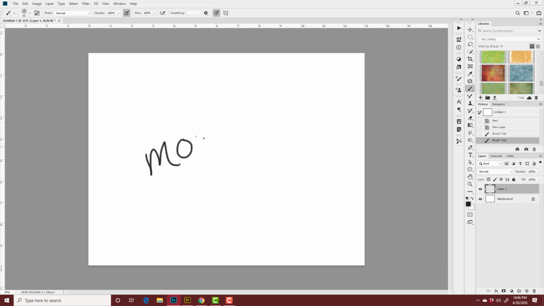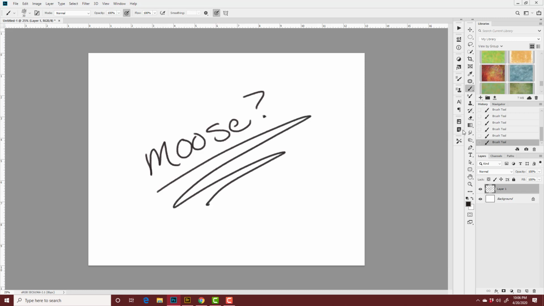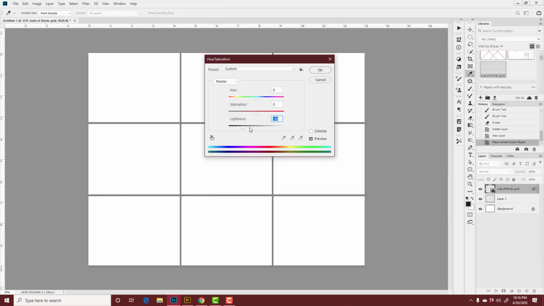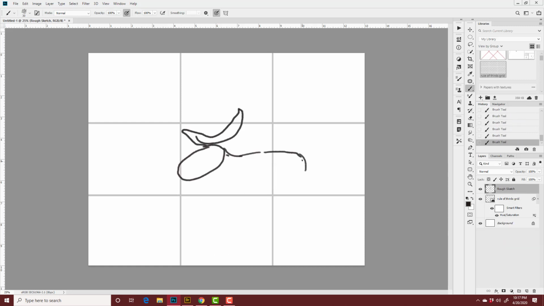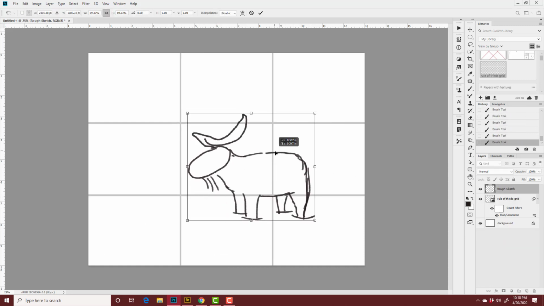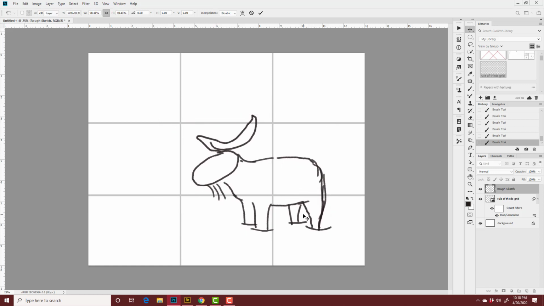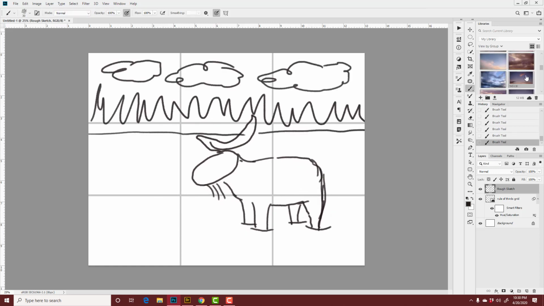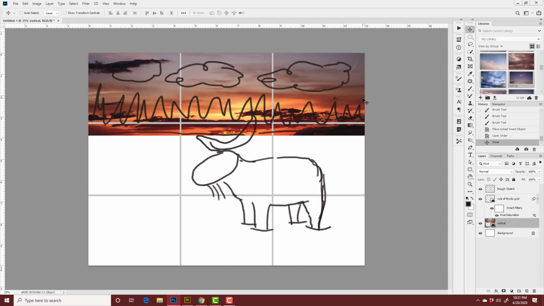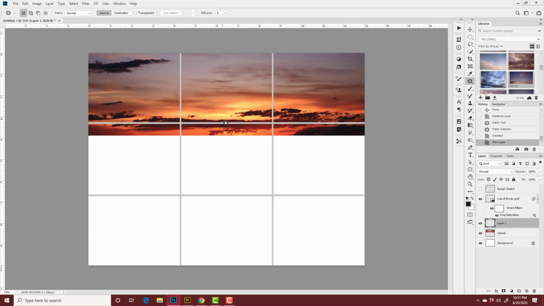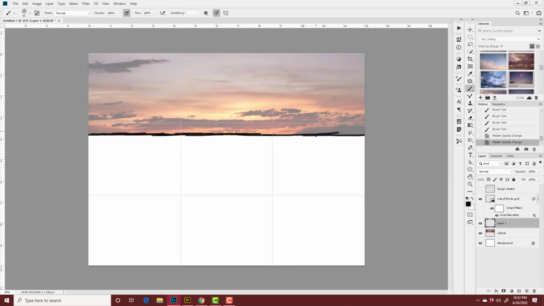She started by looking at a lot of different pictures of moose online and had to decide how she wanted to go about it. She decided she wanted to go with a moose and a sunset. She isn't copying a picture, just using multiple references. She uses a rule of thirds to help decide on the layout and placement of the landscape and the moose. The first sketch looks really rough.